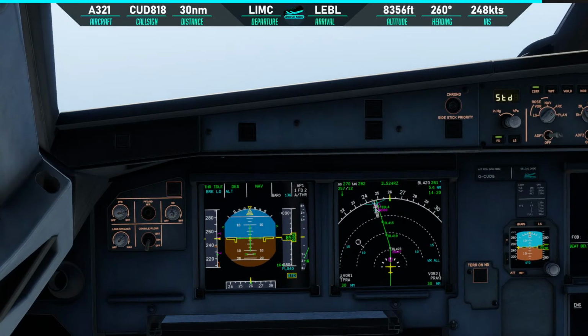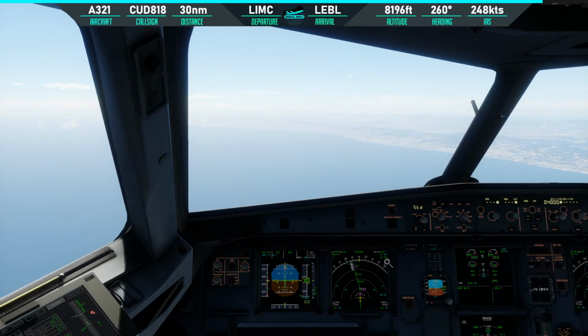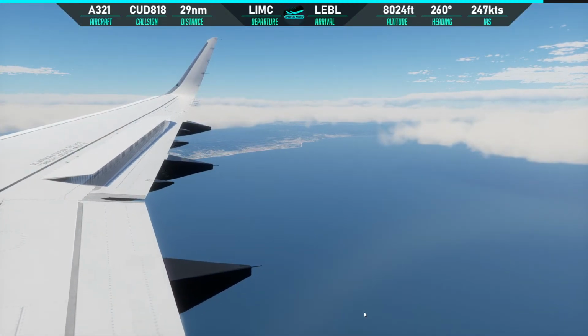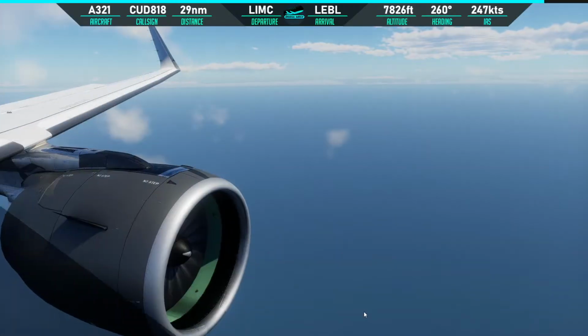So we're descending nicely, gonna get back on the path as well. We're gonna decel soon, probably put some speed brakes out for that. In fact, we'll put some out now. Go about half. It's weird putting speed brakes out and not having the speed brake drag sound on from XP Realistic. But there you go.